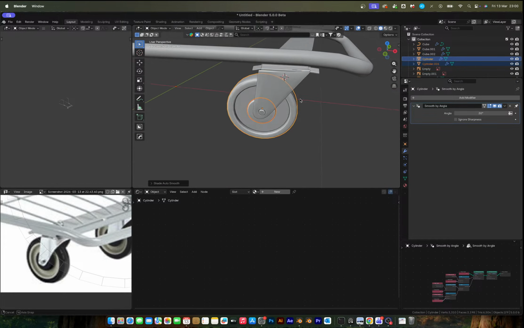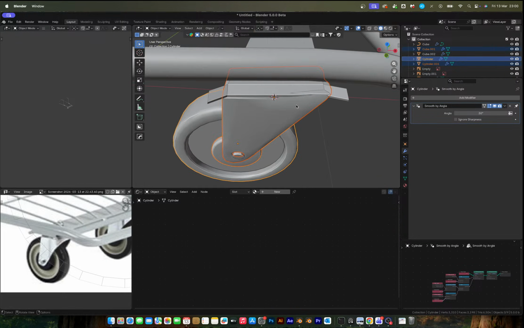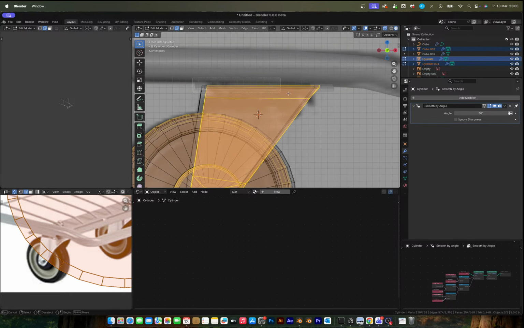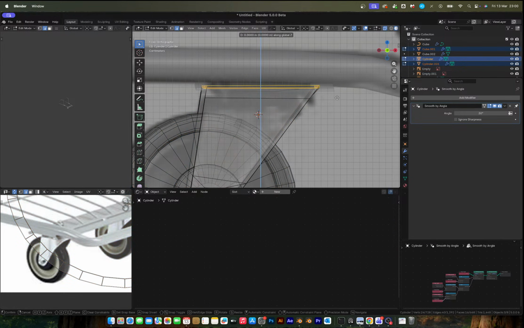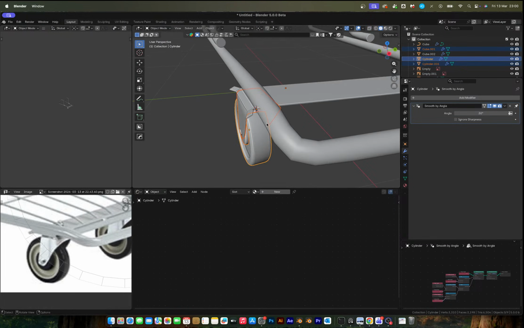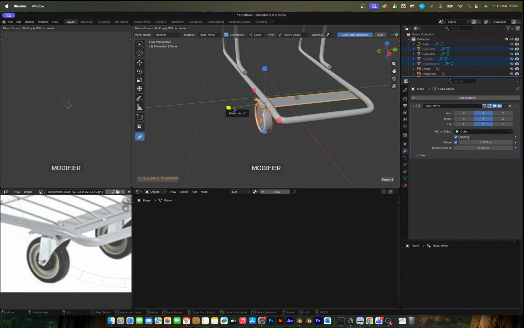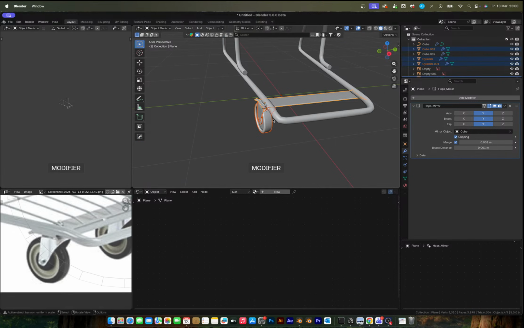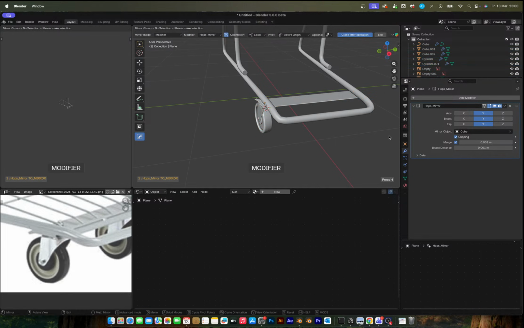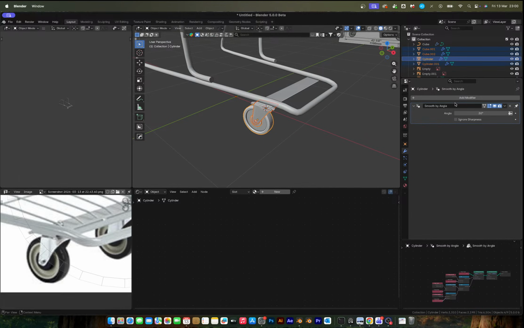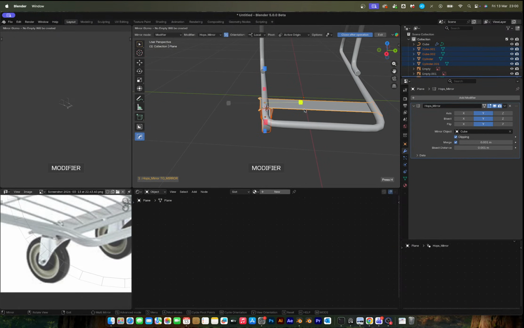So I think this whole thing here, I can probably just mirror to the other side, right? So I'm going to take this, using this as a reference. I can mirror. Nope. I think there are existing mirrors here, so I would just apply all of this geometry to mesh. Select this.